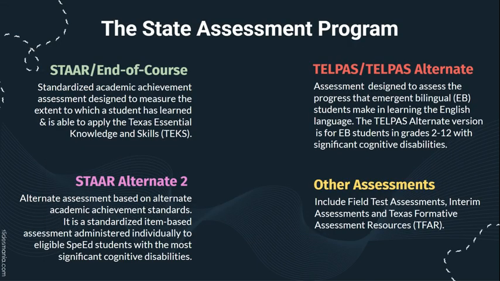The State Assessment Program fulfills federal requirements to test students in specific grades and subjects. It ensures students in Texas are competitive with other students nationally and internationally. The STAAR program is a standardized achievement test, and the TELPAS assesses the language acquisition skills of our emergent bilingual students. In addition to STAAR, STAAR Alternate 2, TELPAS, and TELPAS Alternate, your responsibilities extend to other assessment programs such as field test questions, interim assessments, and the Texas Formative Assessment Resources, or TFAR.